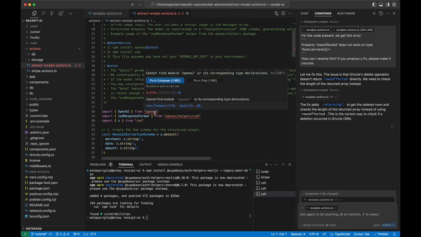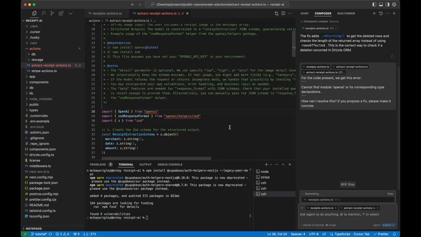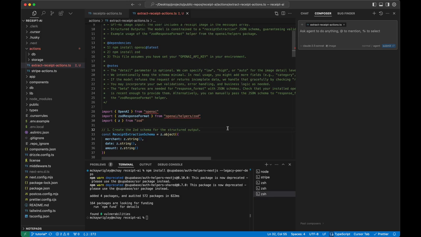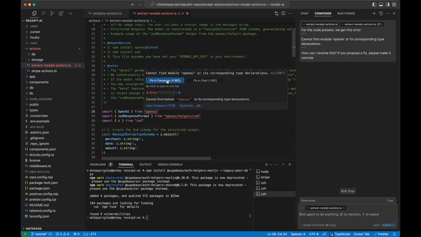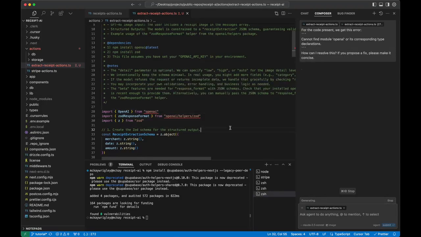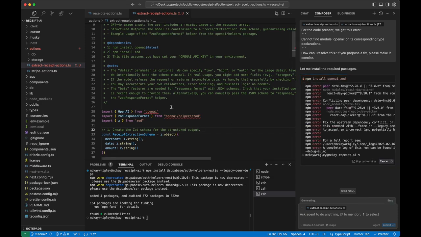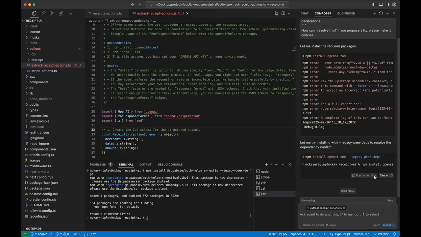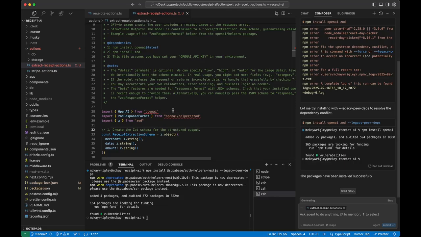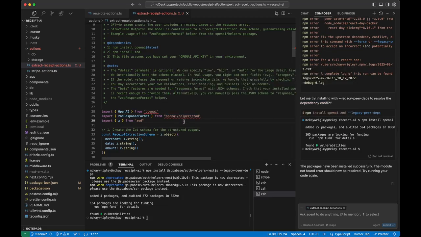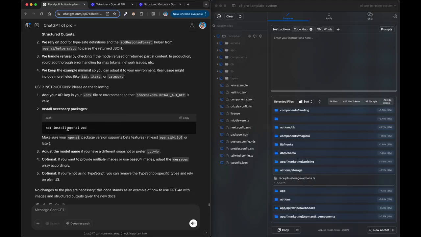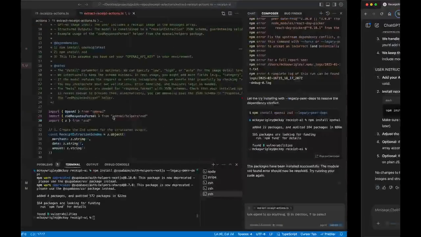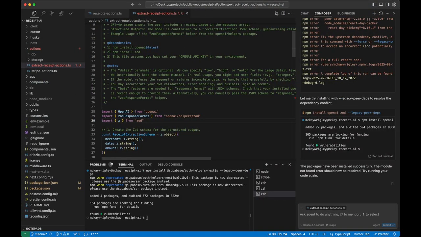Looks like we're getting 2 errors here. It looks like we probably just have to install another library. One thing I should make sure I do is make a new Composer instance. So let's fix this in Composer here. Okay, we're just going to need to install these two packages. Once again, we're going to get the correct version of this. We can run this, and this should get rid of our two errors. Basically, we just needed to install two new libraries. In fact, this is why you should read the user instructions, because it literally told us to do exactly this. So we would have just listened to O1 Pro, and it would have fixed it for us.